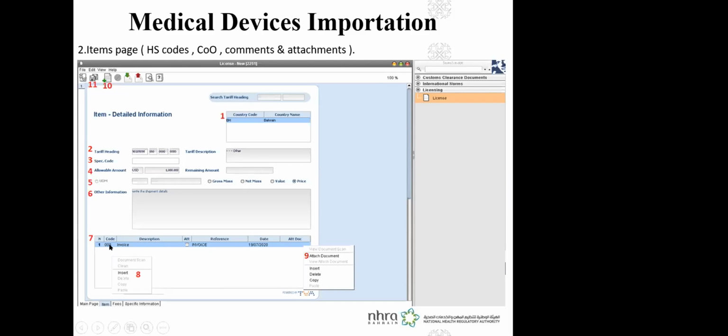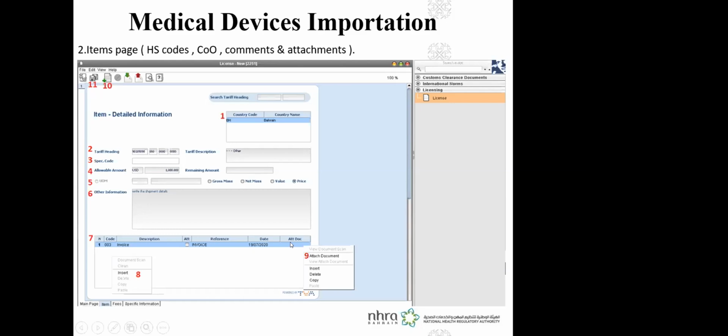First, you have to choose the code here. Then, all the codes have their own description. You have to write your own description here. For example, if it is an invoice, you have to write invoice. If it's CE, you have to write CE. Or it's catalog or anything else. Also, you have to put the date and attach the document.